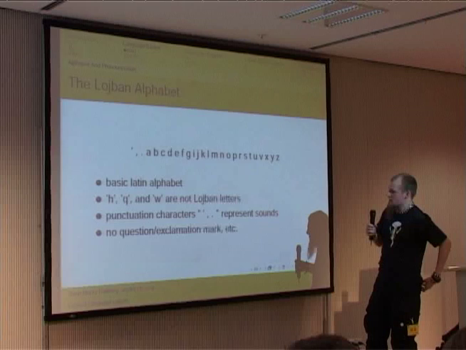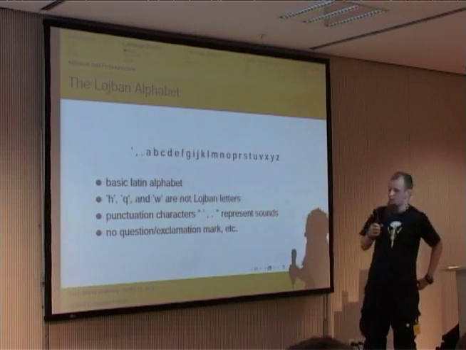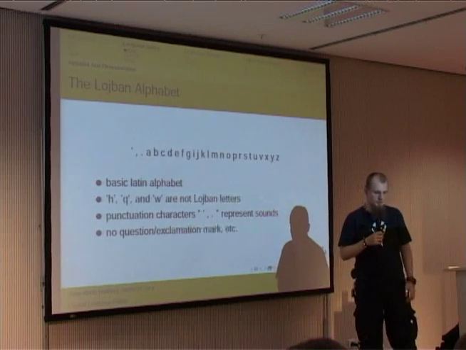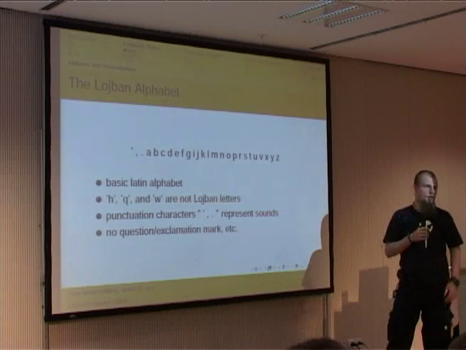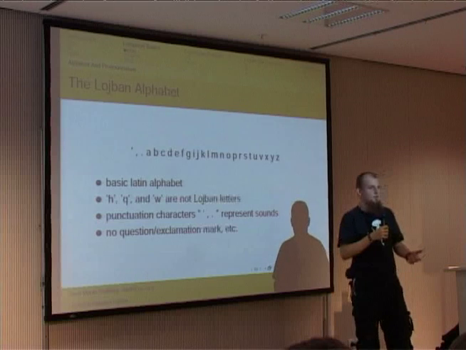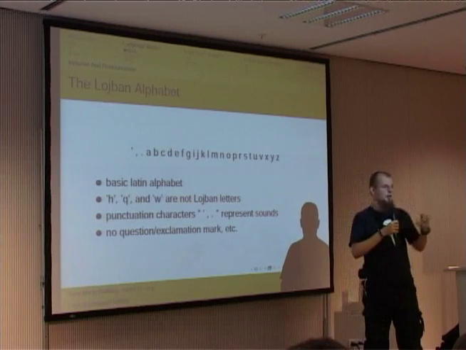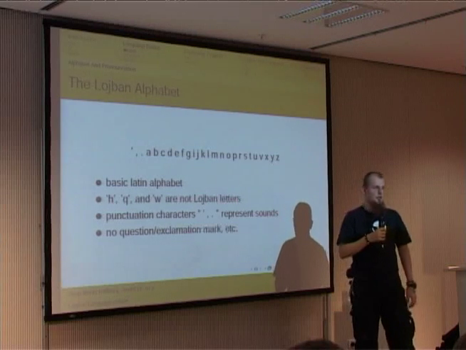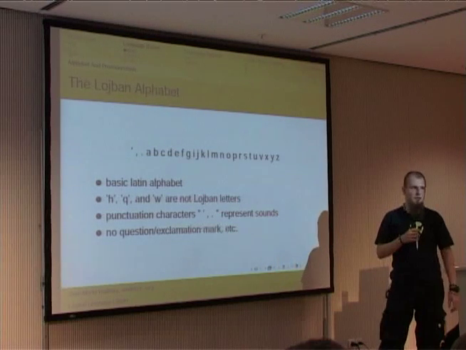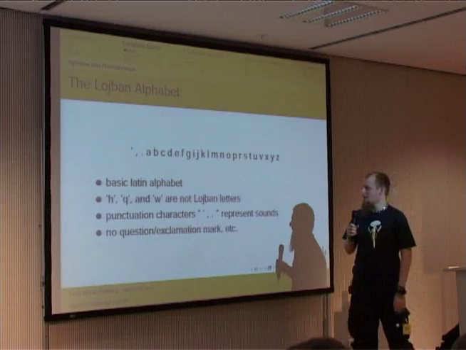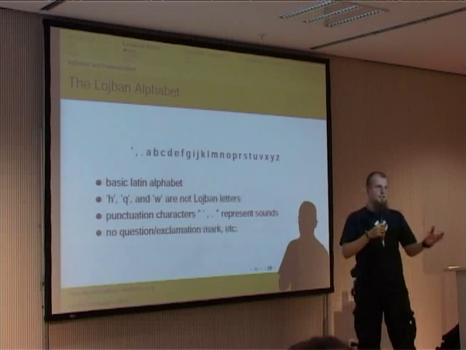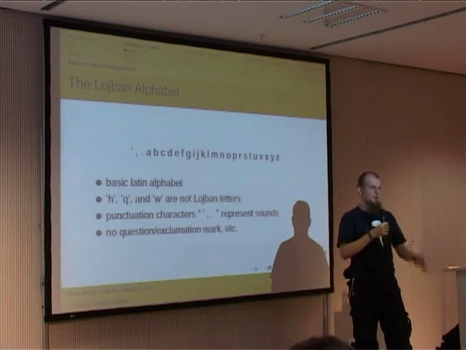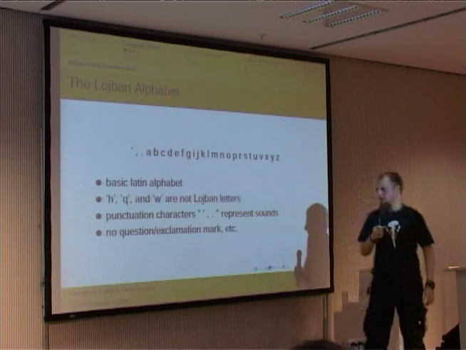You see there's no question or exclamation mark. This is because Lojban doesn't have them. It has words for them. In English you form a question by reordering the grammar and changing stress on the sentence. This is not what they wanted to have for Lojban. So they made little words. There's a little word that says this is a question. There's a little word that says this is supposed to be strong emphasis or something like this.